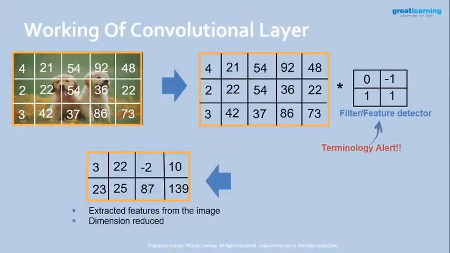So why do we use this filter? We use this filter to reduce the dimension of the images. In this case, the dimension of the image is very low, right? But when you have an HD picture, or a very high quality picture, the image array will be a big one. So you are not able to work with those big arrays, right? So you need to reduce them. You just need to take the extract of that array, where for this case you can see 22, 54, 36, right?